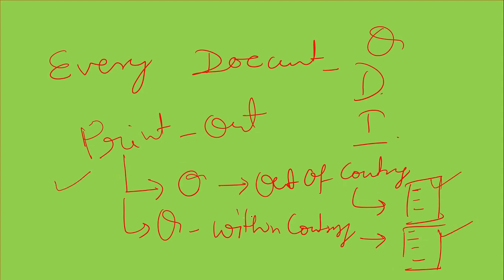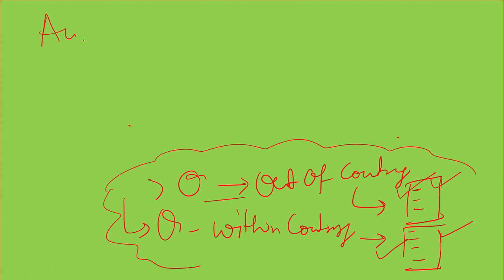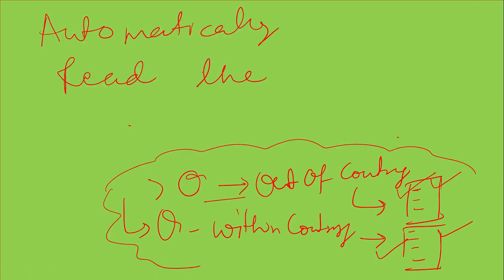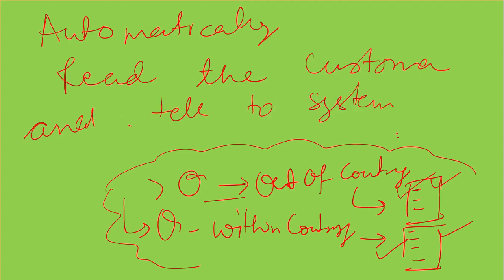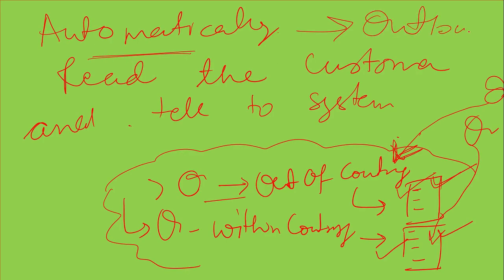Every time, instead of telling the system that this time I want this output type and the second time I want that, I can create the output master which will automatically read the customer and tell the system that for this order this print is required and for that order that print is required. That way output master can be used. There are other uses of output master also, and we will cover those in the output master video.